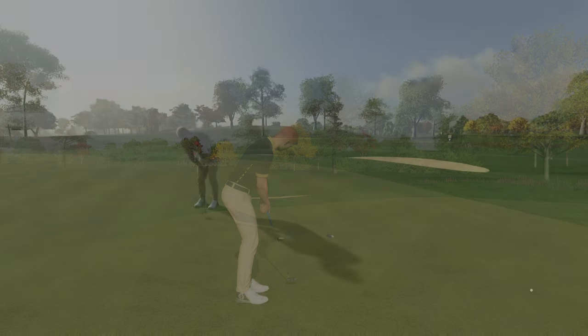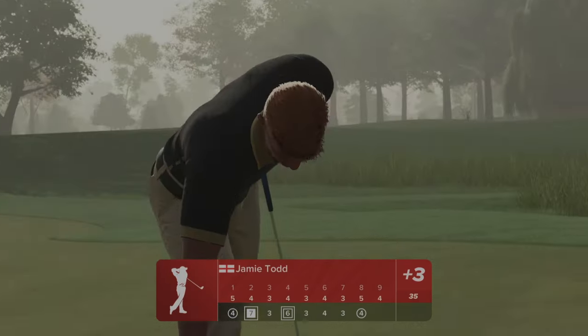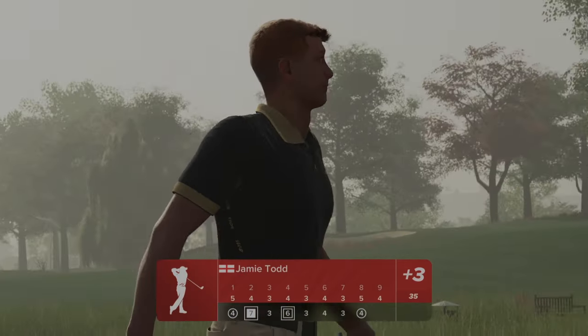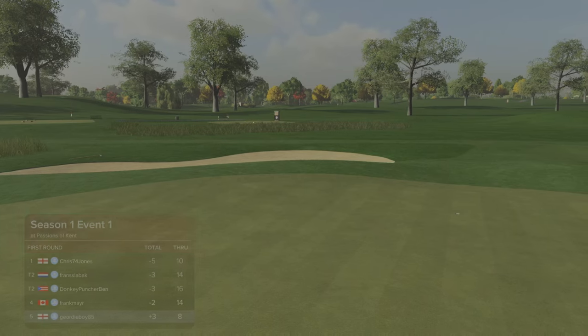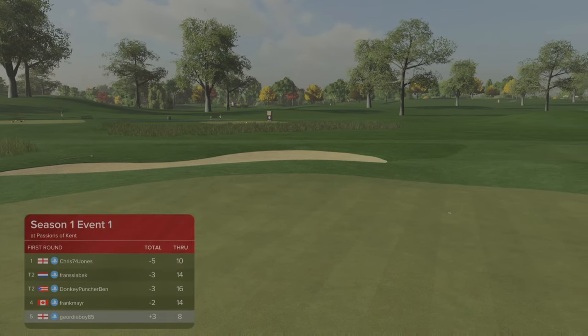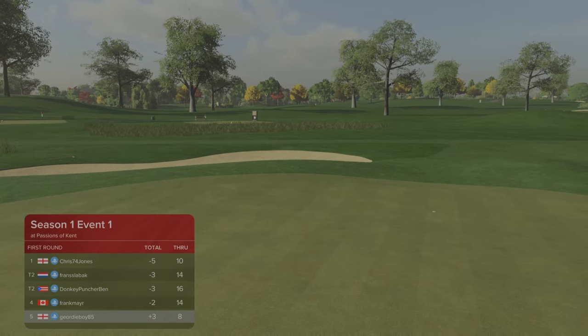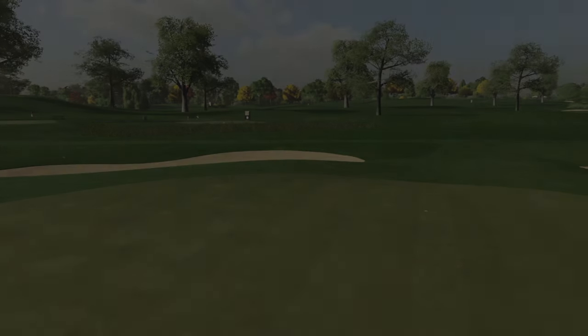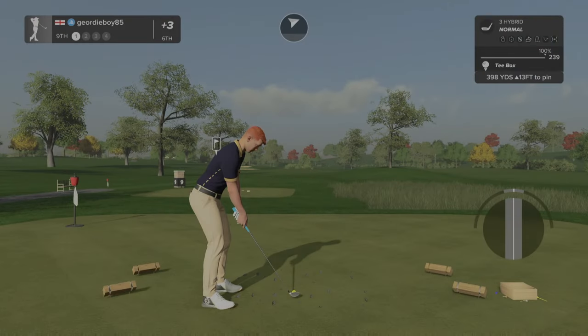Oh, it's getting there. Come on. Oh, that shot was a beauty. Lovely putt for the birdie. Going in the right direction now. Can we back it up? Chris Jones 5 under, Fasselbank 3 under, Donkey Puncher 3 under, Frank Meyer 3 under. Brilliant scores, lads.